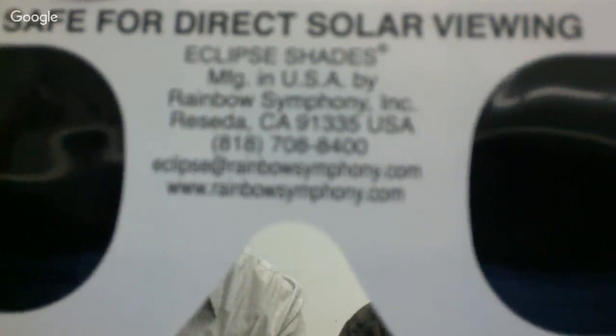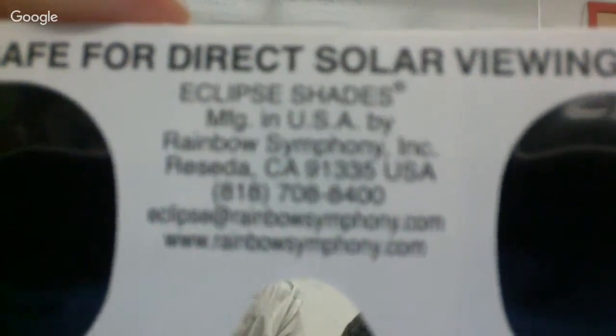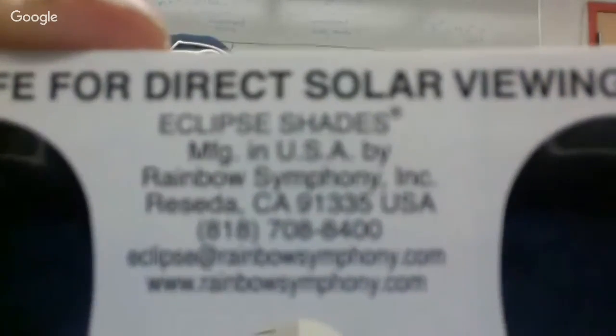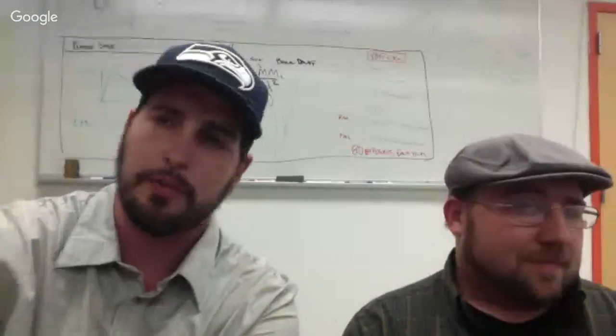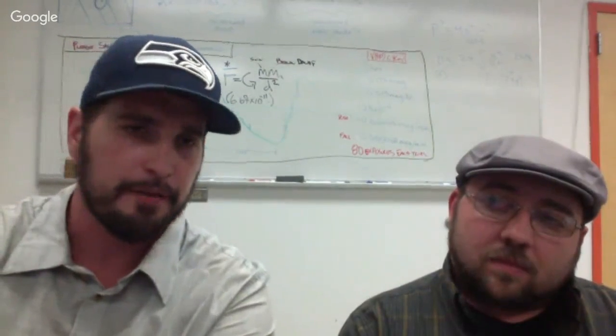So I don't know if people can read what I'm holding up, but there's contact info for the ones we got for our physics department. It's backwards. Oh, it is. Well, if you can read backwards or hold a mirror up to this. Could I read their phone number off, or their company?